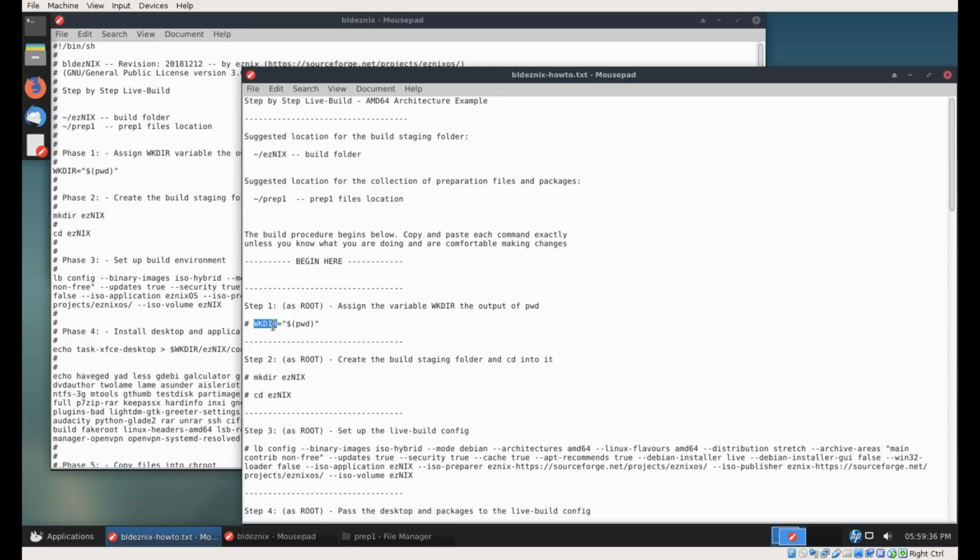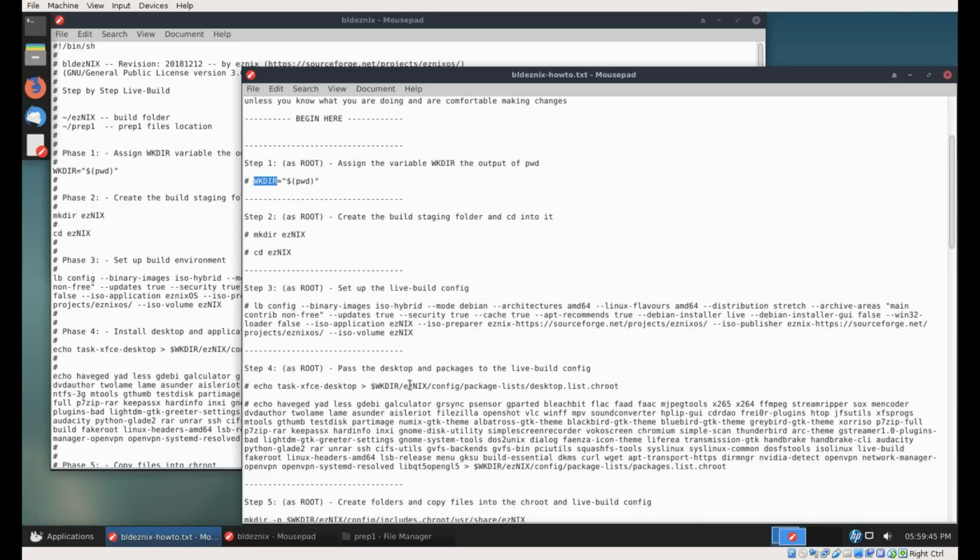And I didn't want that variable to change while the script's running, because the variable, if you notice, references a specific path.